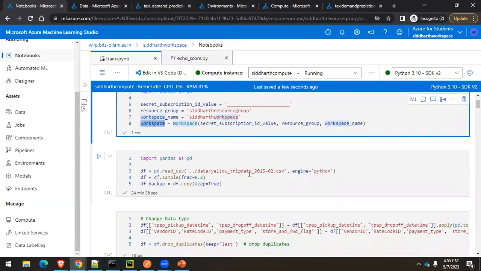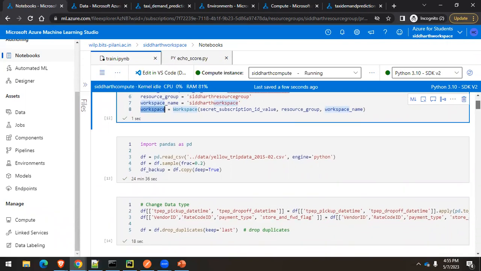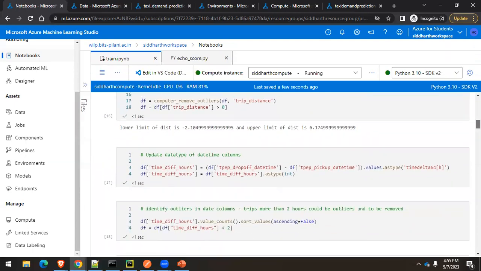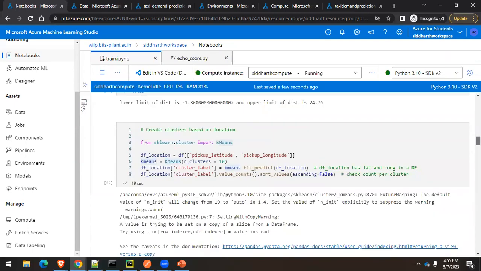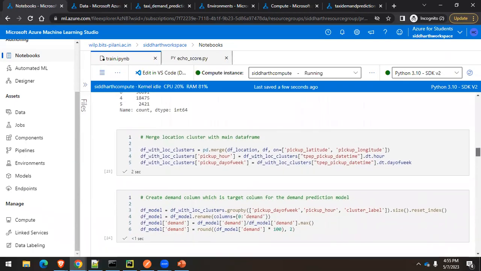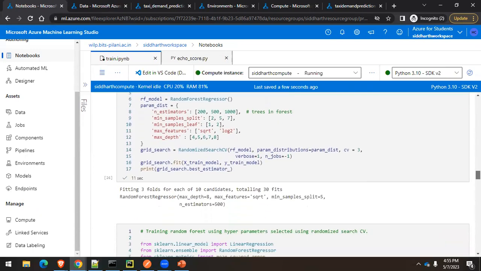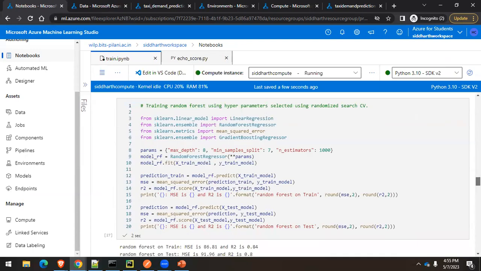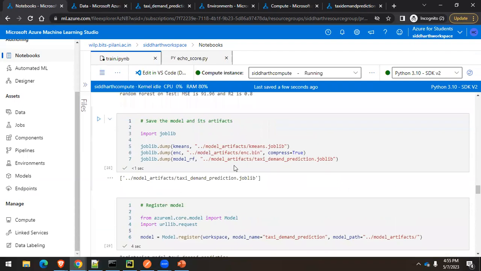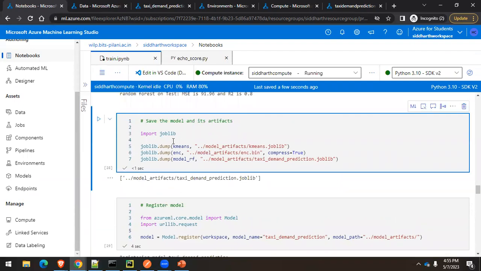The rest of the steps are all about the machine learning model. So let me skip all of the steps wherein we are doing the pre-processing on the data and trying out different models, and at the end we dump all the models into the folder. Let me get back to the point where we dump all the model artifacts. This is the point wherein we are dumping all the model artifacts into the model artifacts folder.